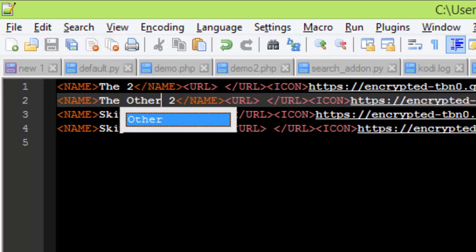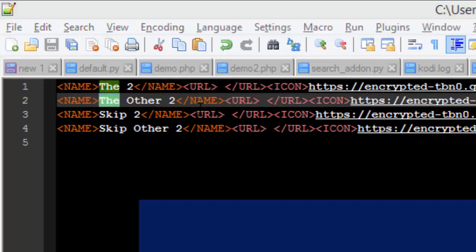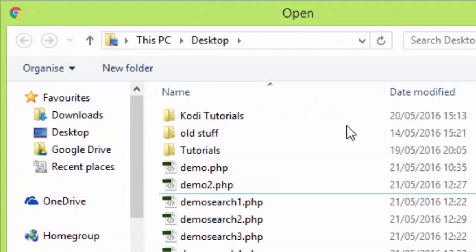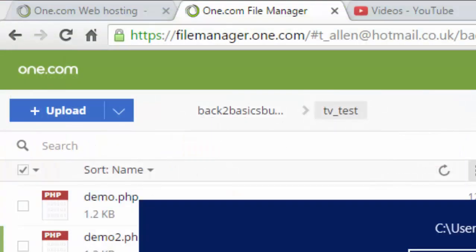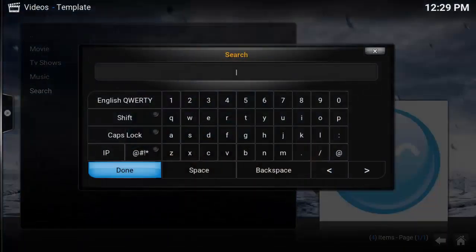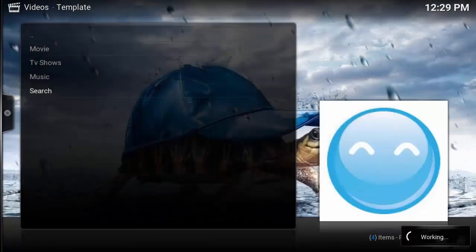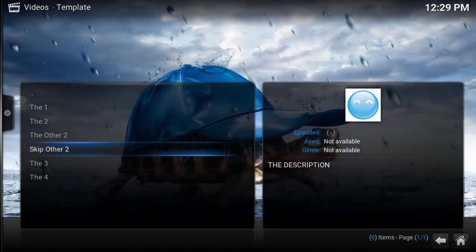So in demo search 2, it's now got 2 more things with that in, which will bring back in the search once you've uploaded it. Alright, yep. So if you go back out, search, the should now be live here. There you go, look. You've not changed anything, it's still in there. And it's got other as well because the obviously is in other.